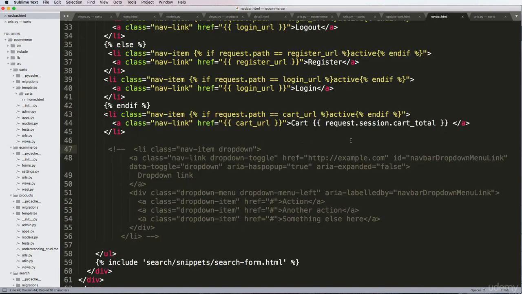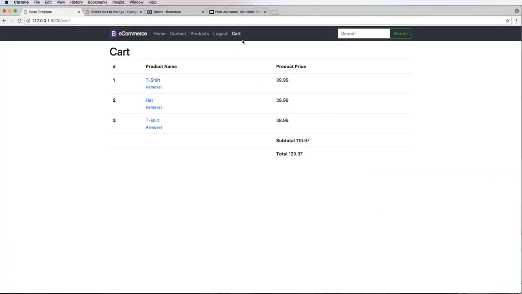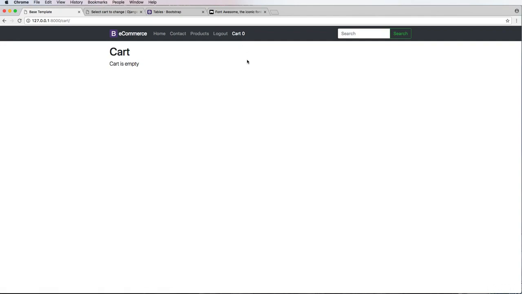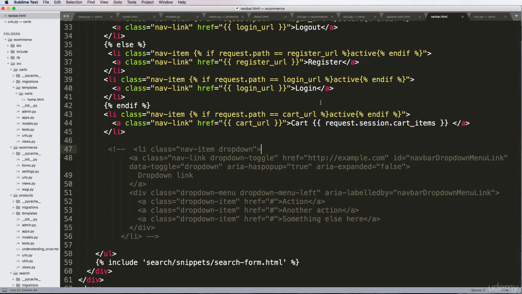And now in our nav bar, we're just going to put cart items there. We save that. Refresh there. Again, it's not anything because we haven't actually updated the cart. So now that we update it, we see that it says 2. We remove it, 1, remove it, 0. So this is probably not the coolest looking cart like Link itself. So we're going to add in one more thing.